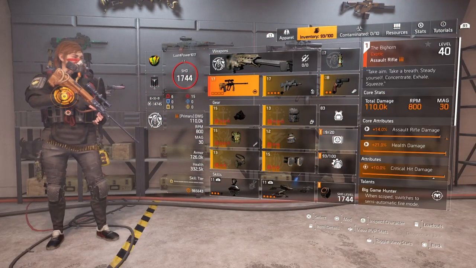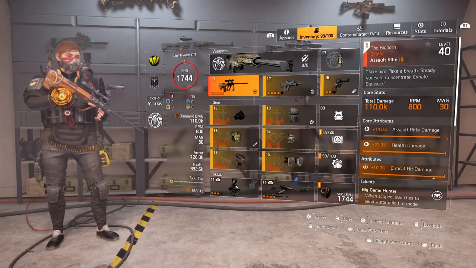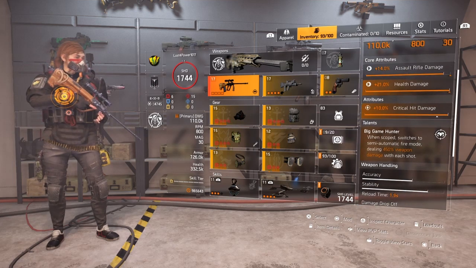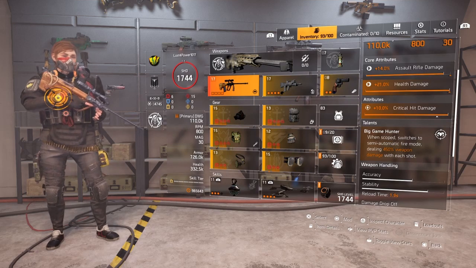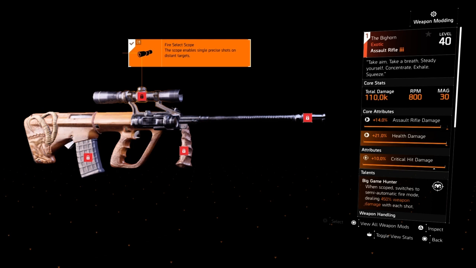Alright, I got this Bighorn on a maxed out build. It's got 110k total damage, 14% assault rifle damage, 21% health damage, and 10% critical hit damage. And the talent on it is Big Game Hunter. When scope switches to semi-automatic fire mode, dealing 450% weapon damage.